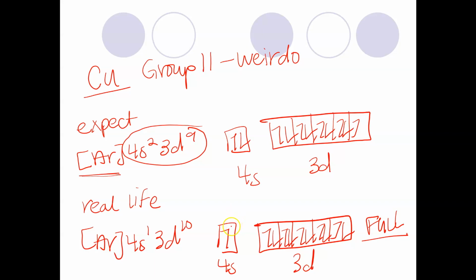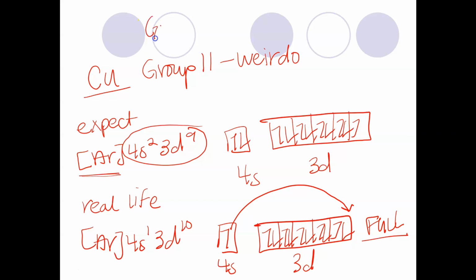Copper itself had to use its own energy to pop this electron up and move it over there. Which again, seems weird. It's breaking the electron configuration rules. We have to fill up the thing that comes before we go to the next one. And so that's where the electron originally goes. But then copper uses its own energy to push it over here to the 3d orbital. And then it's actually more stable this way. Both ways, it has 1 unpaired electron. So it's not like it gained unpaired electrons or something. But this is what happens with group 11.